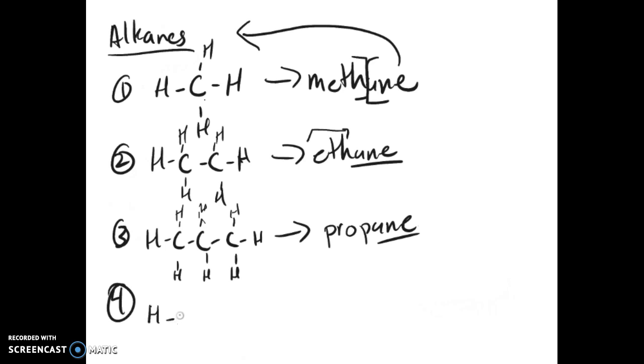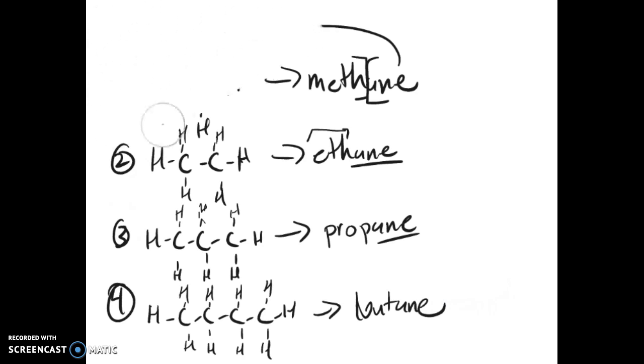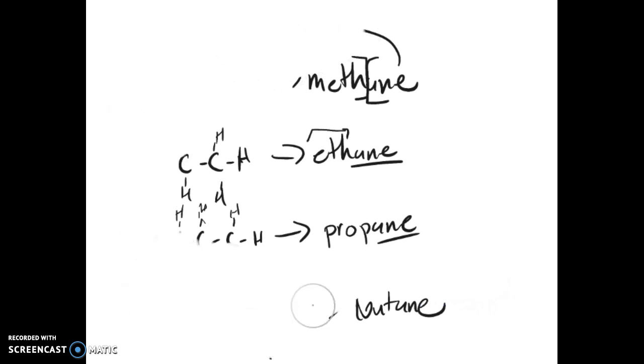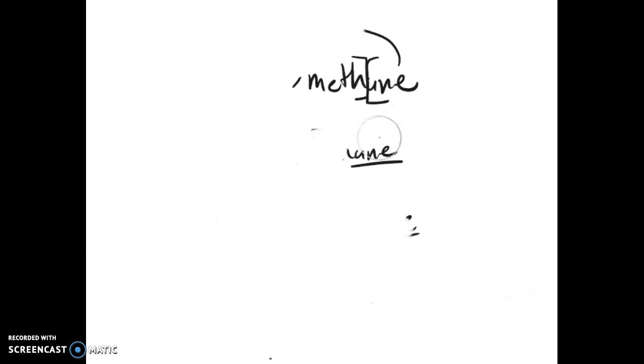Or if you have a 4 carbon chain, you have something called butane. Now, once you get up past butane, you get into isomers. Really, once you get up to butane. We're just going to quickly go over how to name these so that we can quickly gloss over the other sections.